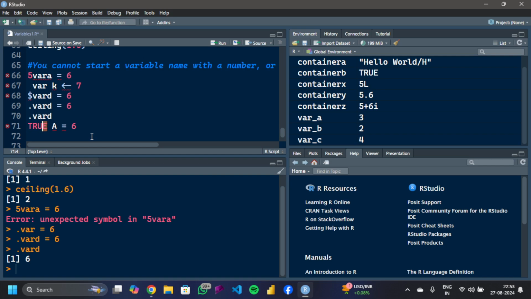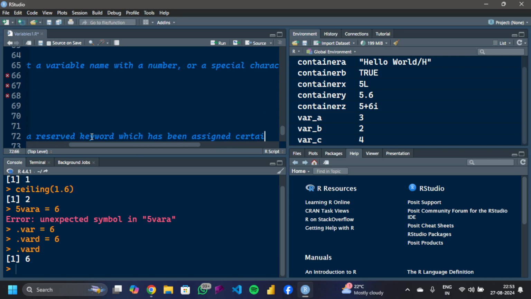You cannot use a reserved keyword which has been assigned a certain function and value by R itself inside R libraries.